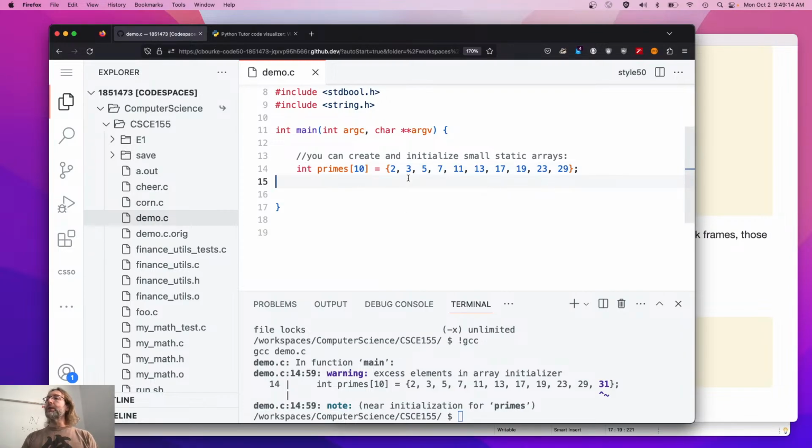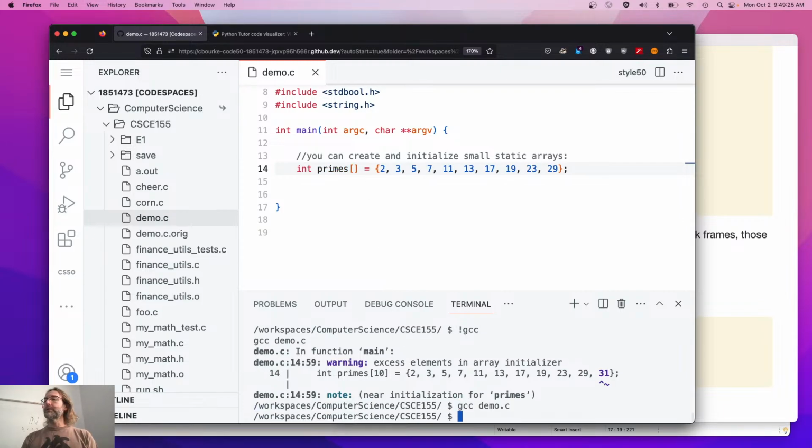So this is a way that you can statically create an array. In fact, a dumb compiler can still count. You don't even need to put the size in there. Here's your 50-cent word for the day: elision, to elide something. So what does that mean in language?